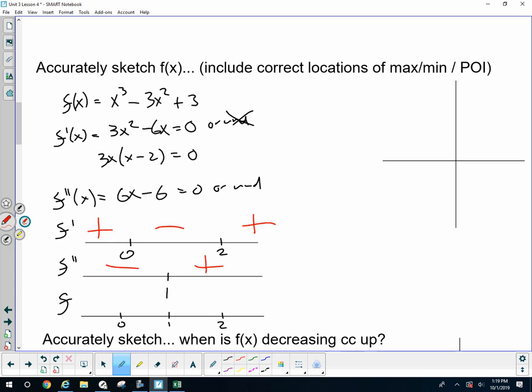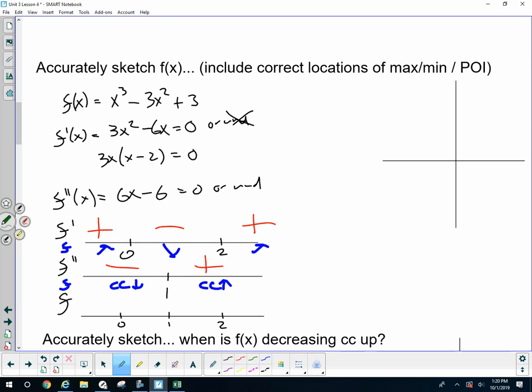Okay, fantastic. Now, just to remember, the sign of a first derivative is telling me whether f is going up or down. The sign of the second derivative tells me if f is concave up or concave down. But don't forget, the sign of the second derivative is really also the way that f prime is changing. So if f double prime is negative, that means f prime is decreasing.